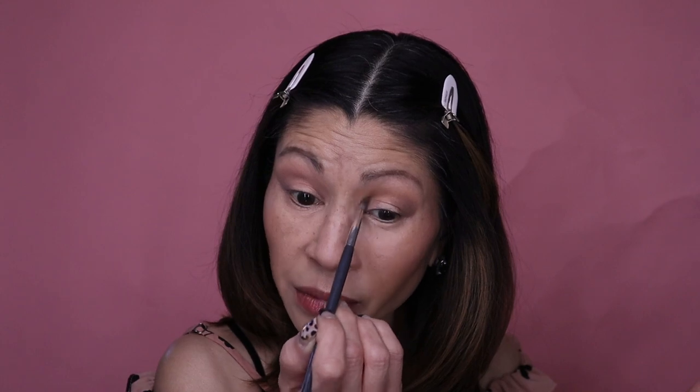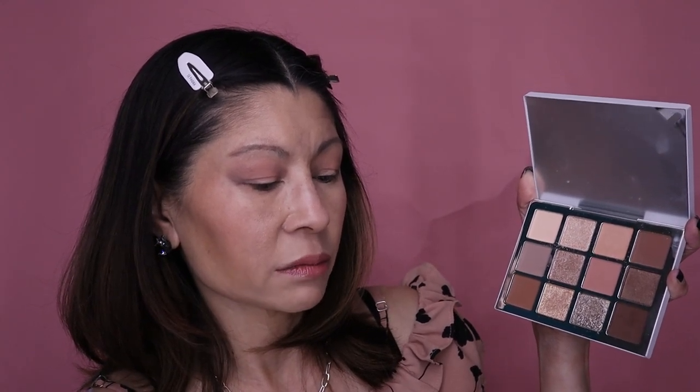Trying to get that flappy fold of my hooded lid to recess back, creating shadow and depth for more definition on the inner eye. I'm going to deepen that corner again with Makeup by Mario to even it out. Surprisingly, the Wet and Wild shade is a little deeper. Blending it all out on both sides — so far they look very similar. Now going into the deepest shade of the palette, taking it on a tapered brush and damping it along the outer thirds to deepen that outer corner.